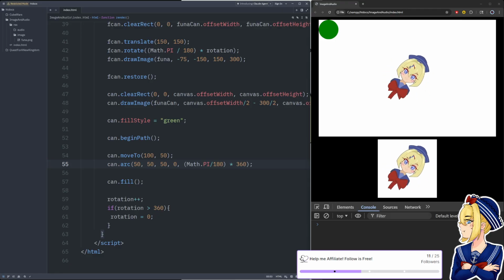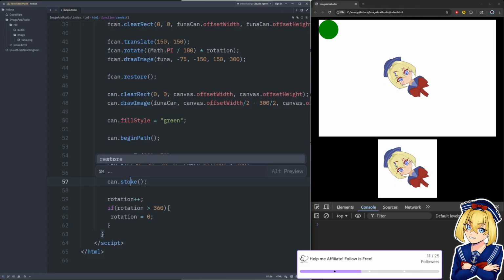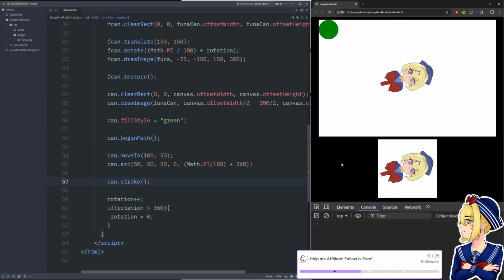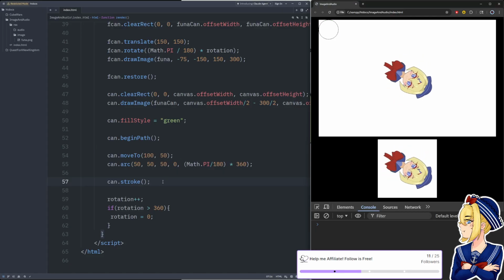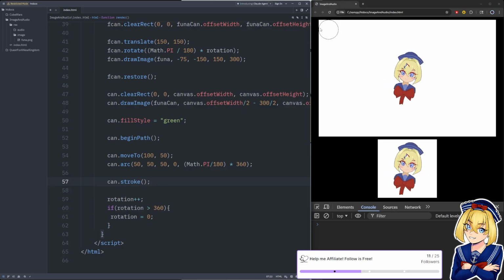So you can also adjust things like line width. So if I made this a stroke again, then you see this is kind of a thin line, right?